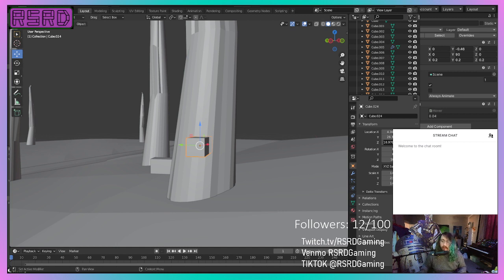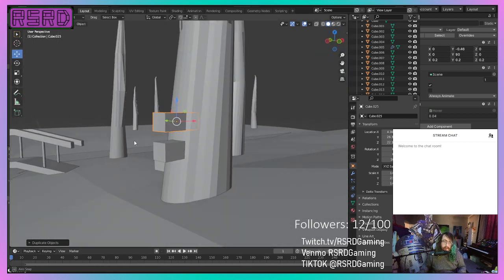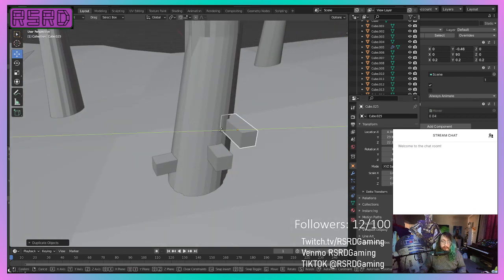Let's see. Okay. And then we go. That's about the height difference.